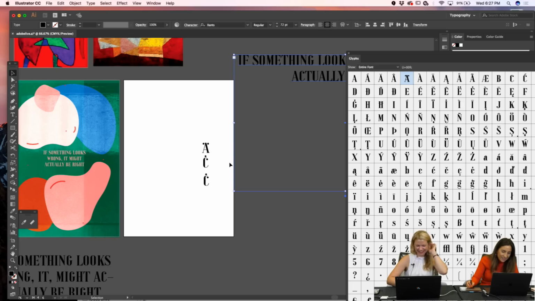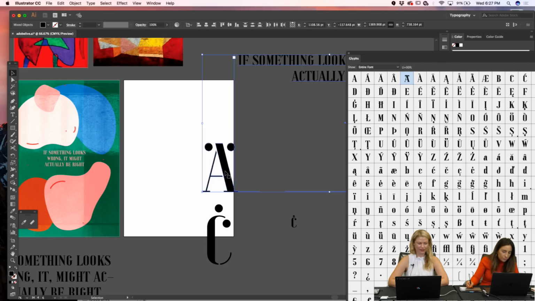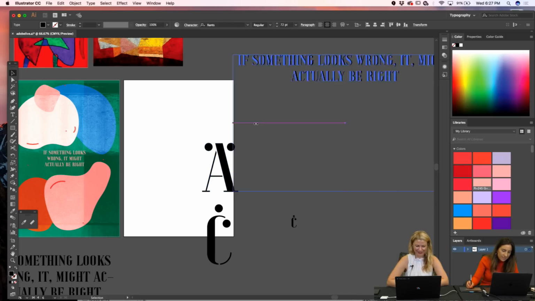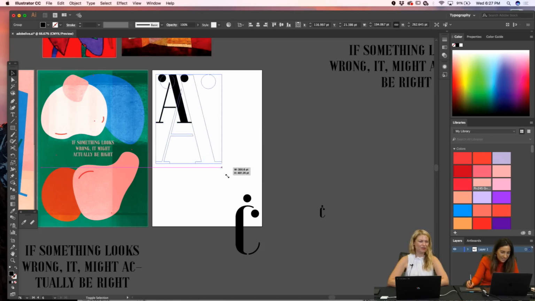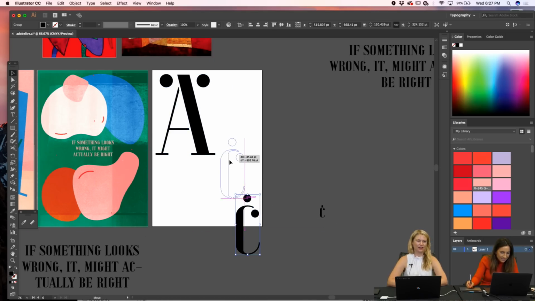Okay, well then I'll maybe try it with this A and this C. So I'm going to outline them. I'm going to blow them up. You're like, glyphs, get out of here. You move out of my way. You're like, I'm busy, glyphs. Okay, let's see what we can do. I think these are lovely.